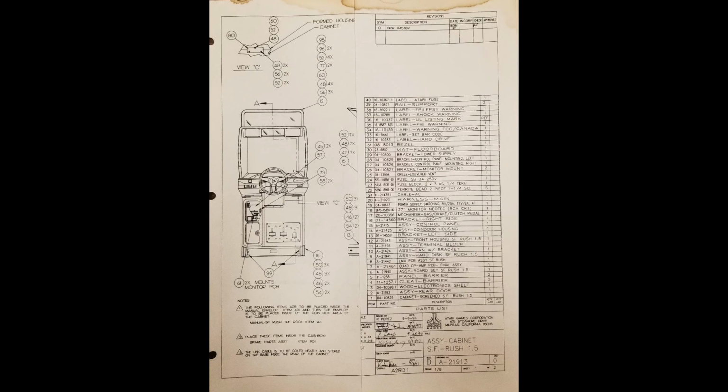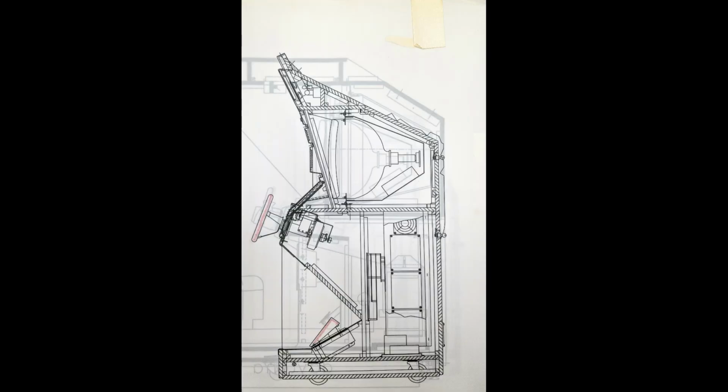So you're talking about the year following the release that they were working on this, just seeing what parts maybe needed to be changed, how they'd be shipping out to people. And we also have things like this, which is on a transparent sort of paper. And again, it's a side view showing how the monitor fits into the cabinet. It's really, really cool stuff.